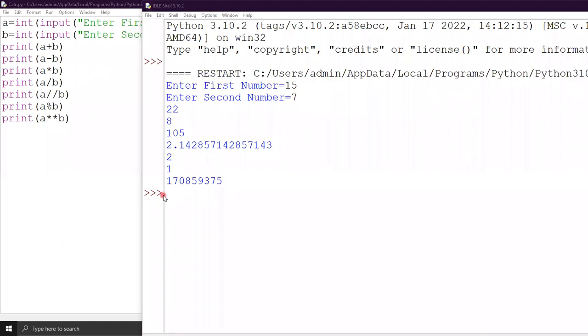Okay, so this is how you can use the arithmetic operators as well as the assignment operator. How are we using the assignment operator? Mark my point, students. Whatever we input with the help of this input function is assigned to the a variable, and whatever we input here is assigned to the b variable. So we can assign a variable's value with the assignment operator. So we have done 2 examples: first was the assignment operator, second was the arithmetic operator.